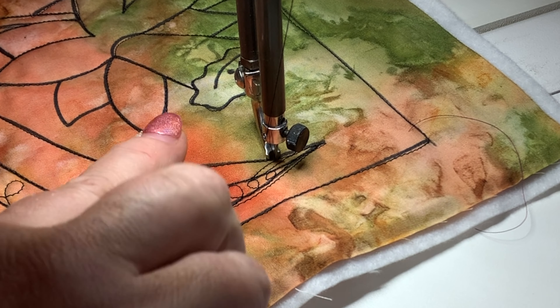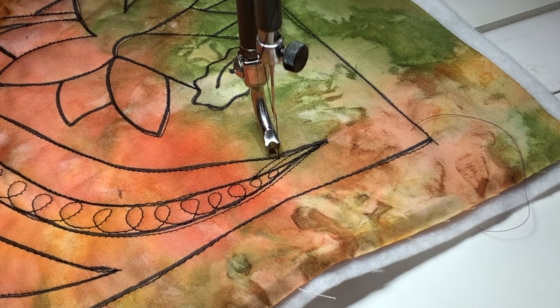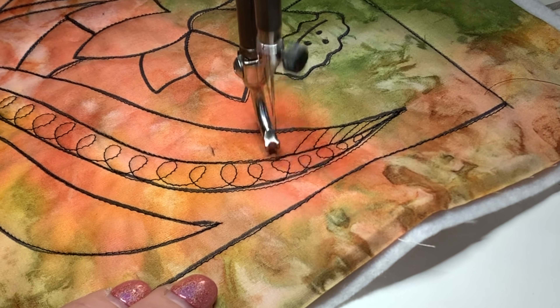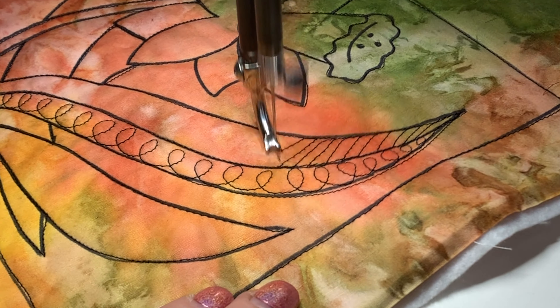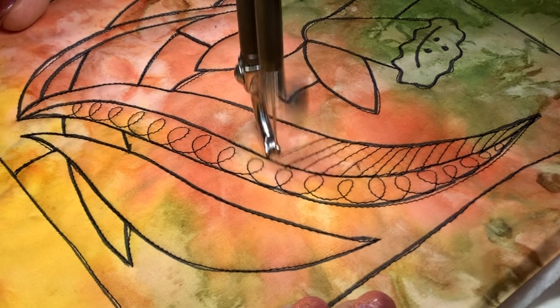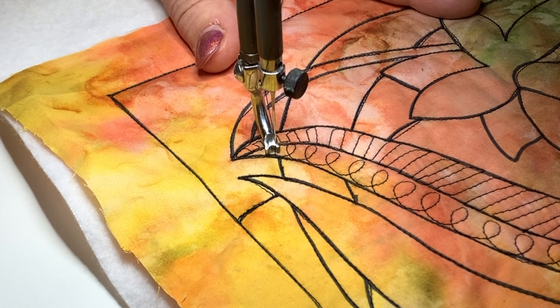This is really curly and organic, so let's have a high contrast here with a very straight design. I'm going to do straight lines, but they're going to slightly turn with the movement of that leaf. These parallel lines are going and touching the black Sharpie marker each time, and you can see that it's gradually turning with the shape of that leaf, trying to keep them a consistent width apart.